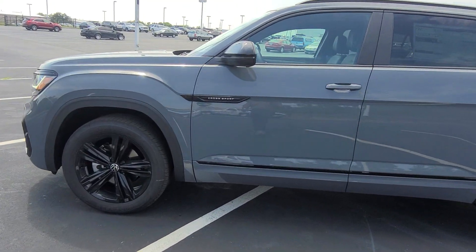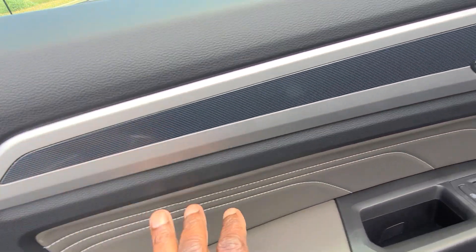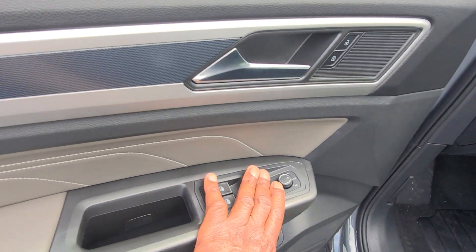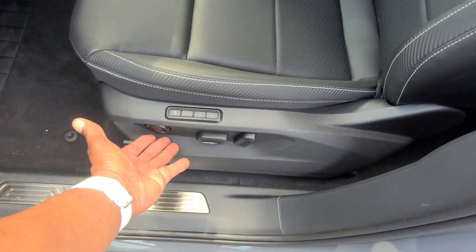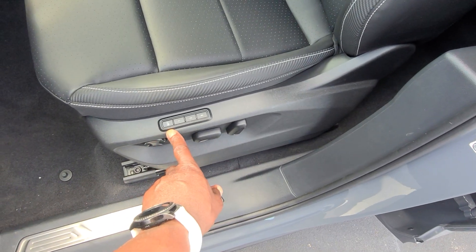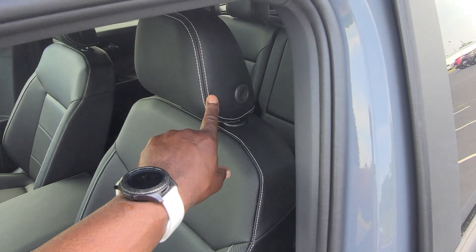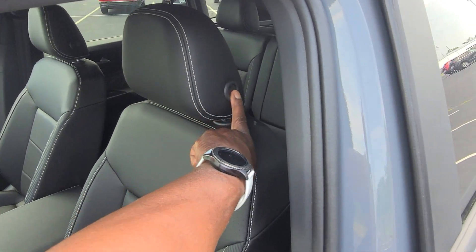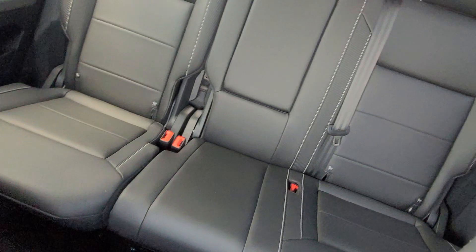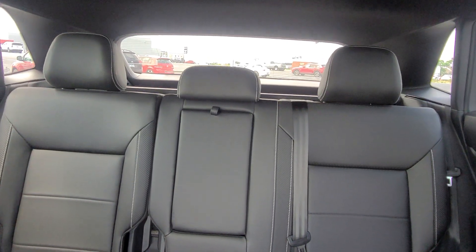Let's take a look inside. It says Cross Sport on the side here — I said R-Line but it's actually Cross Sport. As we open the door, you're going to have this gray door inset with triple contrast stitch. The arm pad is trimmed out in gray as well. Silver tips on the window switches. A stainless steel scuff plate down here. Lumbar power, forward/back, up/down, seat back adjust, and three-seat memory on the side. Double contrast stitch on the bolster edge, headrest, and armrest. In the back seat, two car seat hookups on the outboard seats, a fold-down armrest in the middle, and adjustable headrests on all three seats.